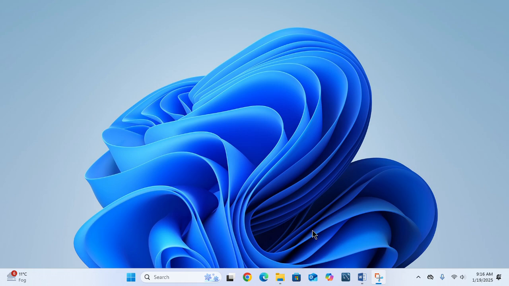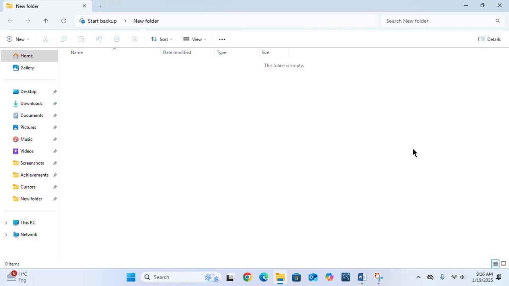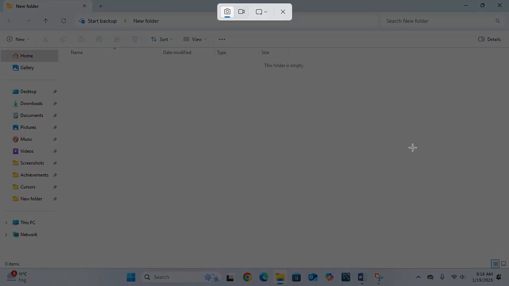Like, I need to take the screenshot that this folder is empty, so I will press Windows plus Shift plus S, and then I will have this. So here we have options of taking a picture, a snip, or recording a video.